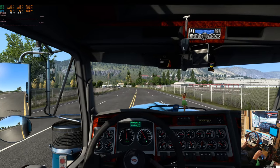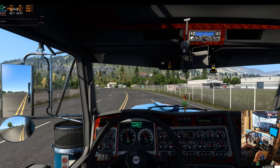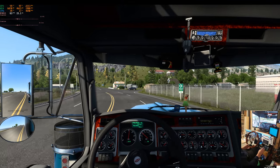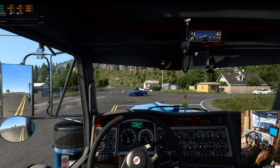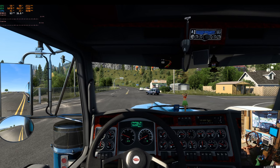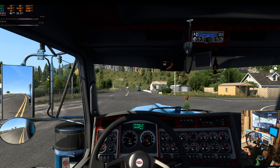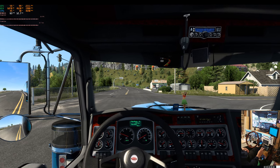Well, I'm not getting many frames a second right now. Wow, it's really low. 63. We'll see if that picks up when we get out of ProMods Canada. But I usually get better frame rates than that. Wonder what that's all about.